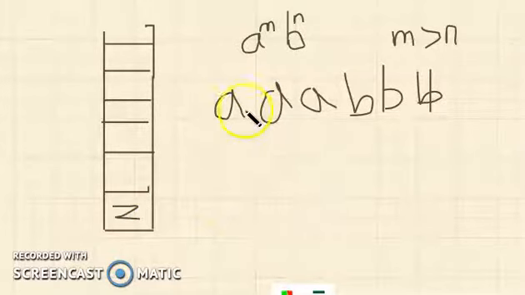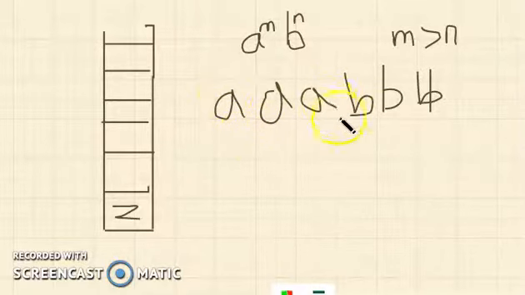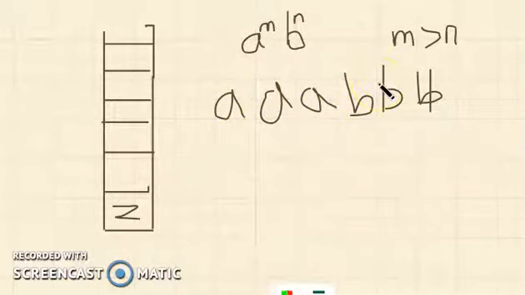Now number of a's are greater than number of b's in this example. And what is our logic? For every a, push 1x. For every b, pop x. So for the first a, I'll push x.